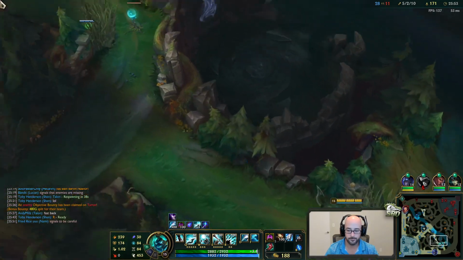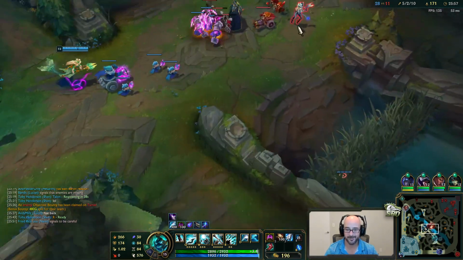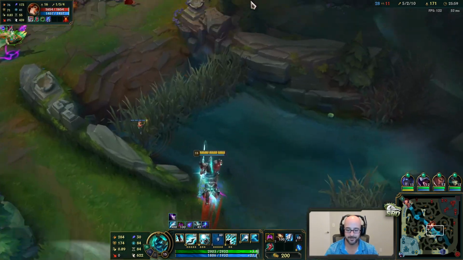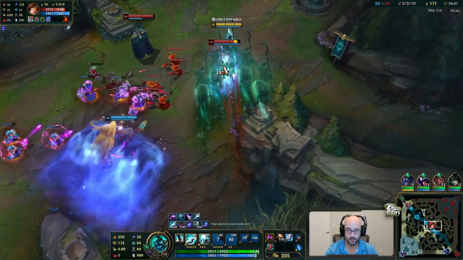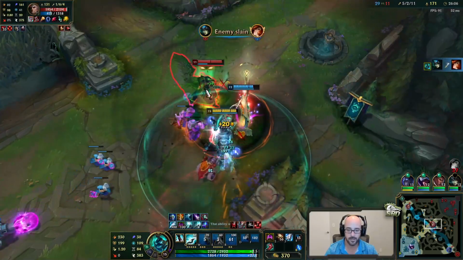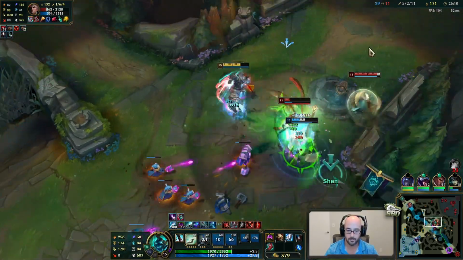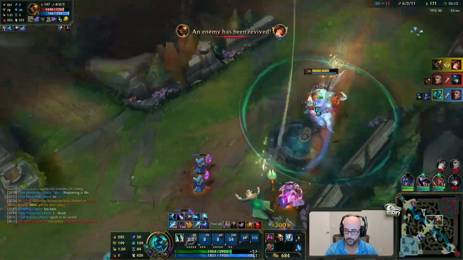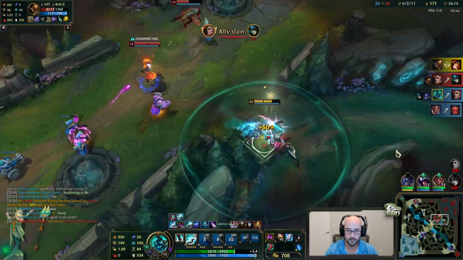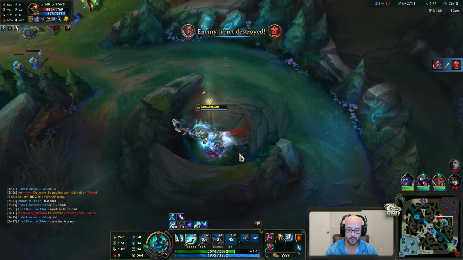Jesus. This map with Hecarim is probably the best, though. It's so OP. This guy's been feared the whole time. Look how fast I am, dude. I mean, I'm down to go back in. I just need a second.